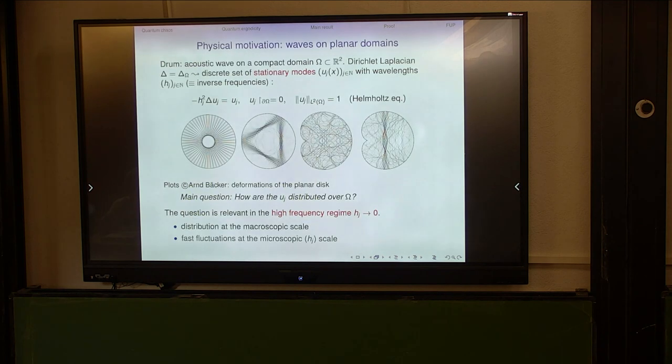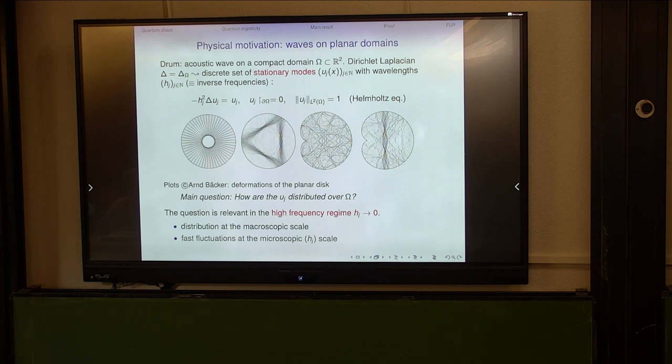So I'll start with general questions about the Laplace operator on Euclidean domains, which is in a sense the physical question. Although there are interesting questions about the universe, if you go to smaller scales, like human scales, the Laplace operator is mostly experienced in real life on domains, or on boxes of certain shapes. So we know that if the box is bounded and you impose Dirichlet boundary conditions, you have discrete spectrum, and one can be interested in the vibration modes, the stationary modes of the wave equation, which are solving this Helmholtz equation.